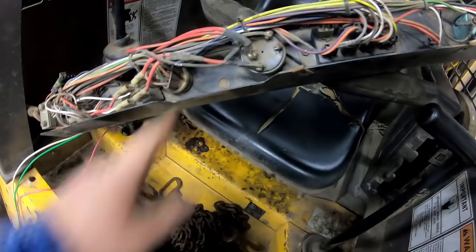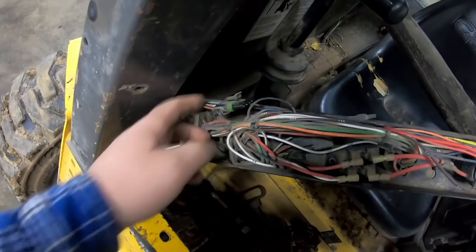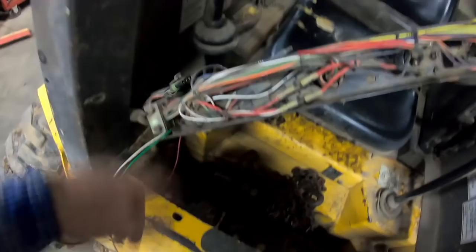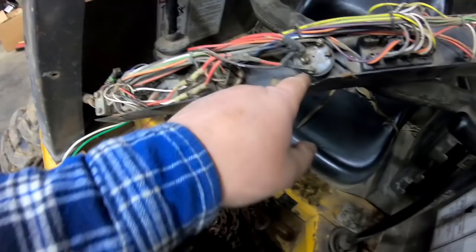And there's even some existing wiring running back that I finally tracked down that doesn't show up in the wiring schematic, but fortunately it's labeled well. So I'm going to use that to go back to power the solenoid. I can put my temporary rocker switch there, and then a fuse holder here to power it. Pick up power off the key switch right there, and should be good.